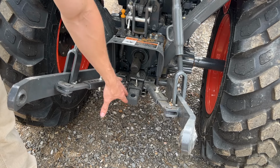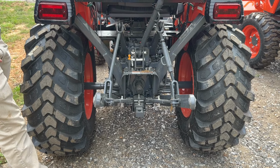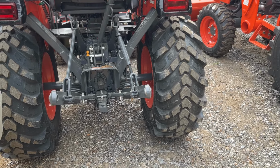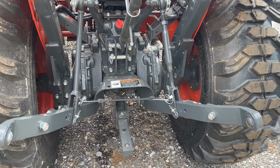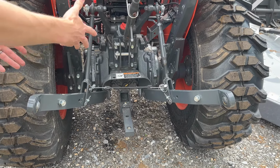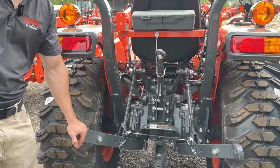You also have a little bit more tucked away drawbar, but you can see your rear axle back here. Your transmission housing and rear axle is small and light duty. Again, I don't want to say pitiful looking, it's designed that way, on purpose, but when you compare that to your L2502, this big beefy cast steel rear axle, big drawbar coming out, really thick arms and everything here. Your stabilizers are on the outside so you can more easily reach in. Again, this is more of a workhorse. It might be a little bit more difficult to hook up, but you can be more rugged and you can beat it up a little bit easier.